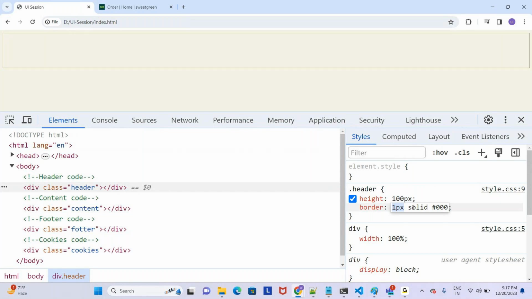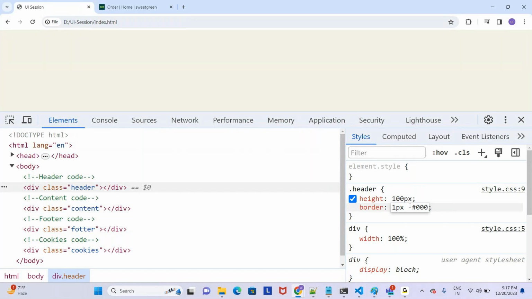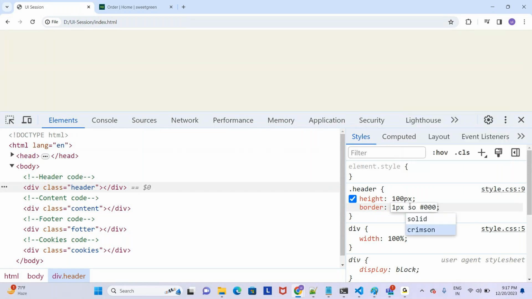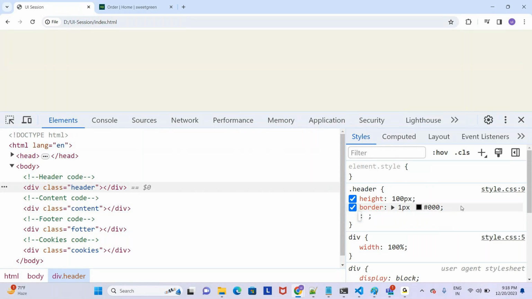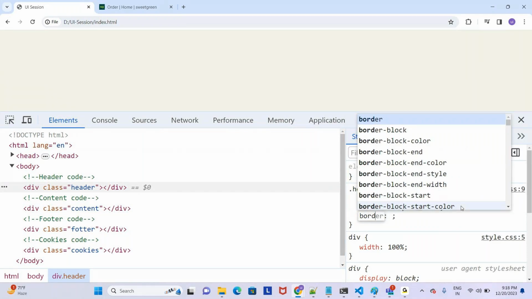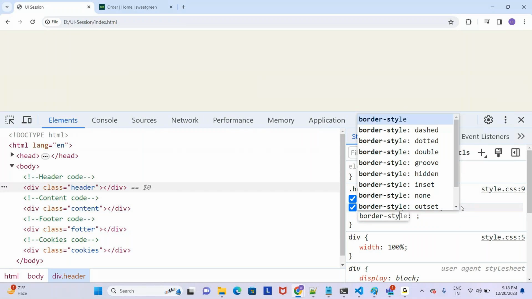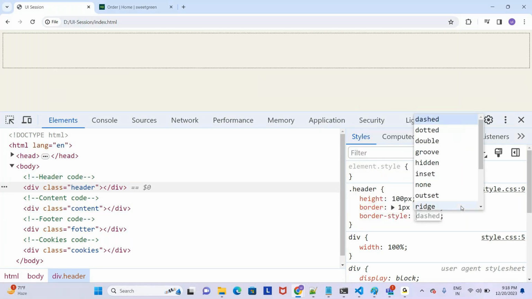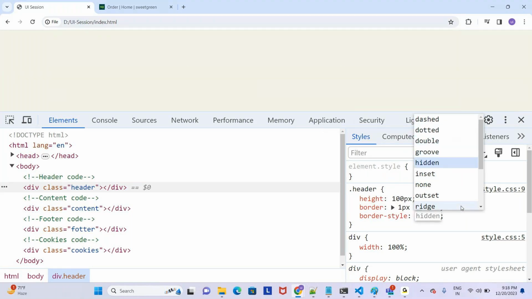At the same time, solid has a lot of alternatives. First, we'll find what styles we have. Border style: these are all the styles, dashed, dotted, double, groove, hidden, and so on.